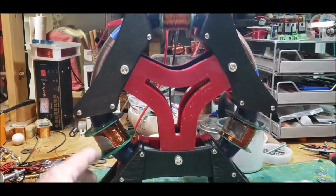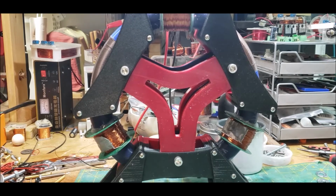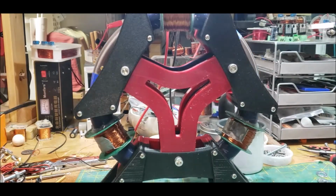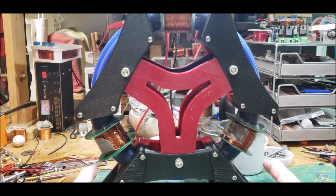So now I just got to hook up these three coils, and I'm going to hook them up each to their own JL94 circuit as per Sky Collection. He told me just hook each one up. I think I'm going to start off with just two.